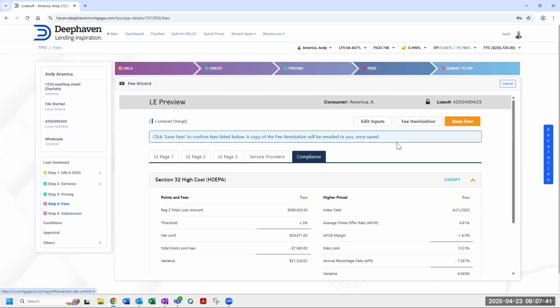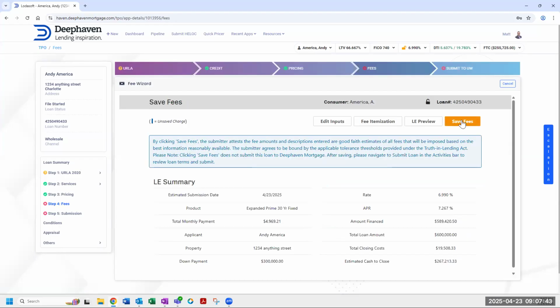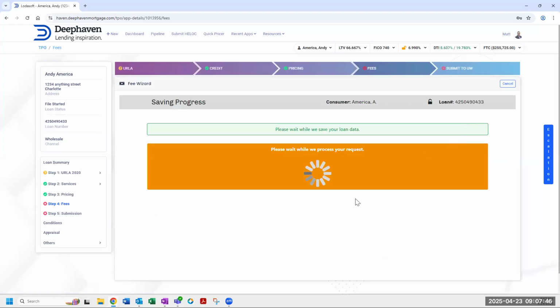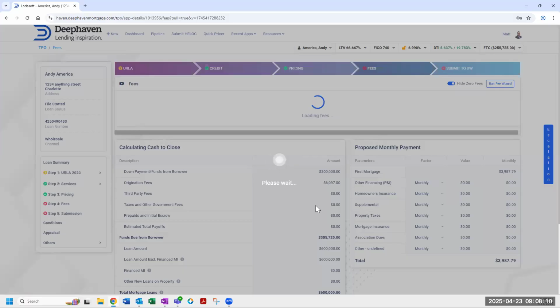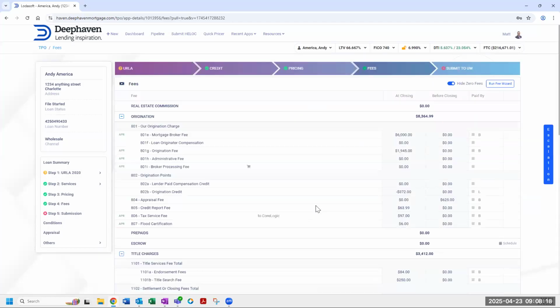I'm going to scroll right back up to the top of my screen and click on Save Fees and Save Fees one more time. As this is processing, you will get an email notification letting you know that these fees are available for you to look at via a link to a PDF document. That information is not to be shared with your borrowers. It's just to give you that heads up of what information was added in to the fee screens here. And if there is an issue that you see, definitely reach back out to your account executive to work with the disclosure team to make sure that they can get those updates made.